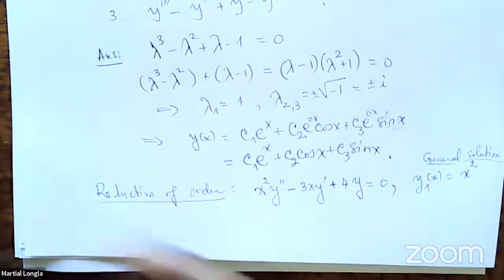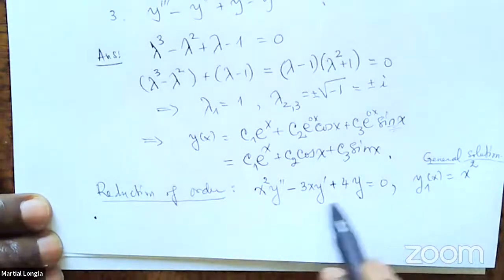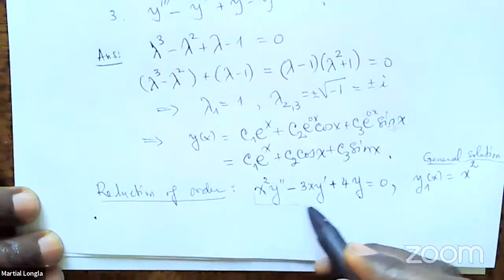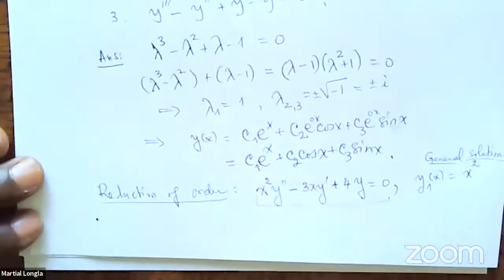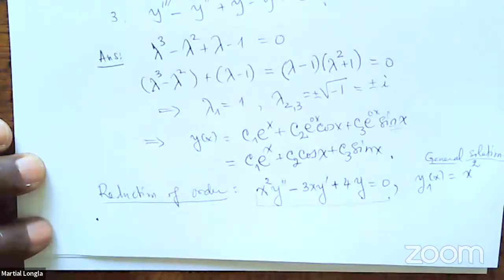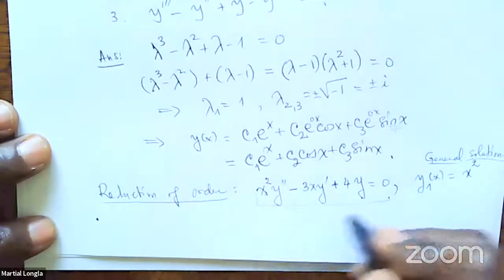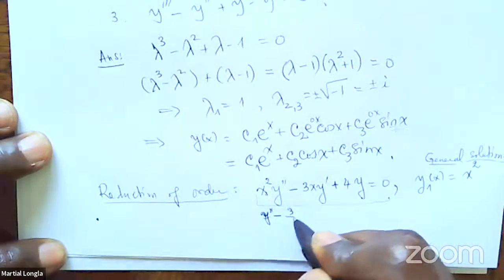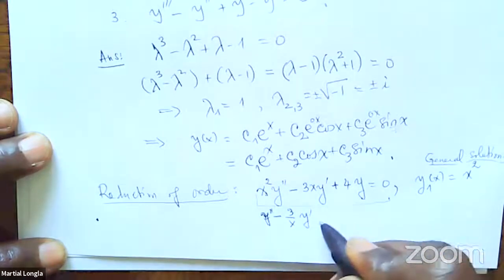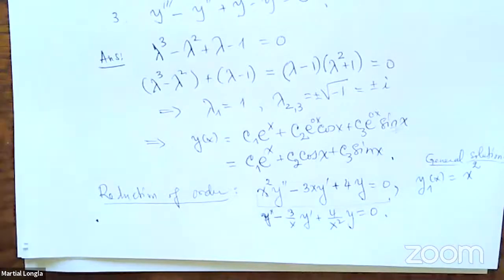Okay, so first you need to divide by x squared. No, this is reduction of order, you've got to start by differentiating. Oh, you mean, I get that. Yeah, I get the x squared that you're talking about. You're right, I was wrong. Sorry. So you divide that by x squared. You are perfectly right. So that is y double prime minus 3 over x y prime plus 4 over x squared y equals 0.